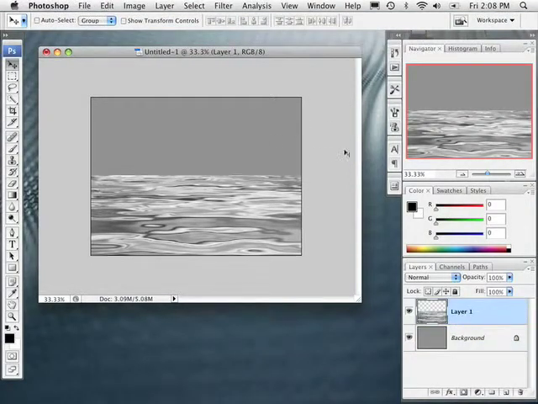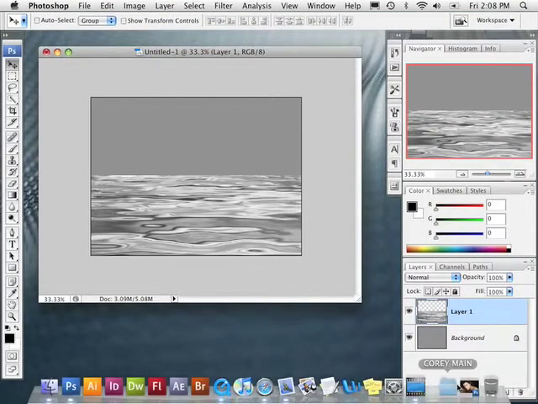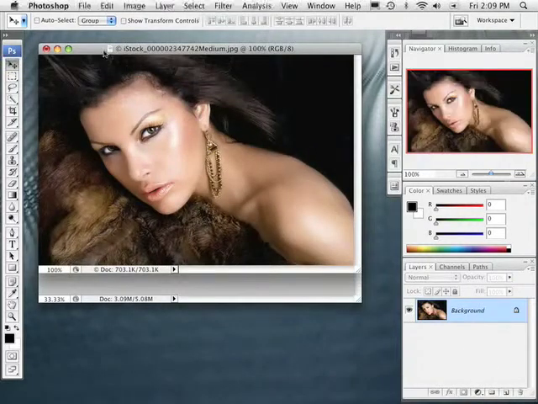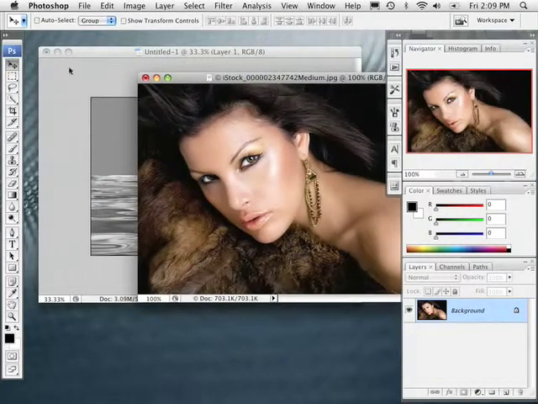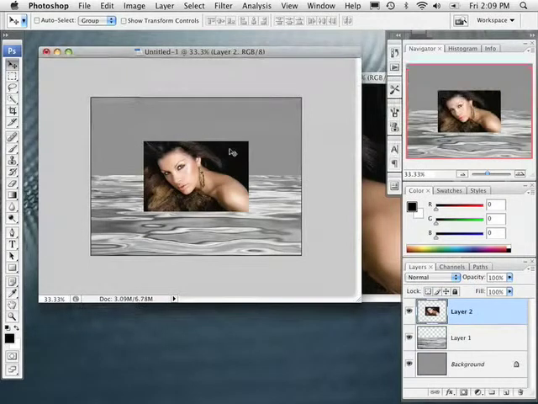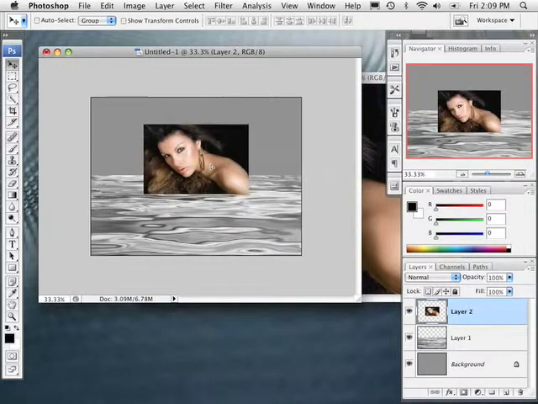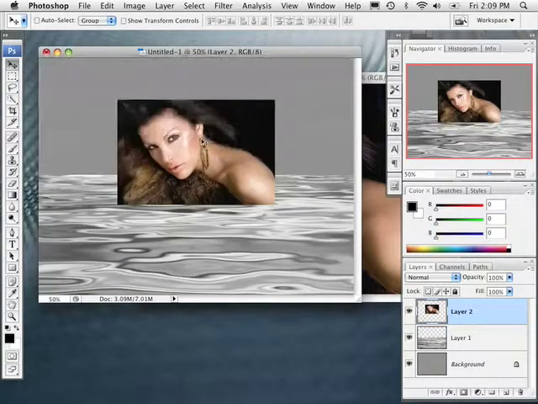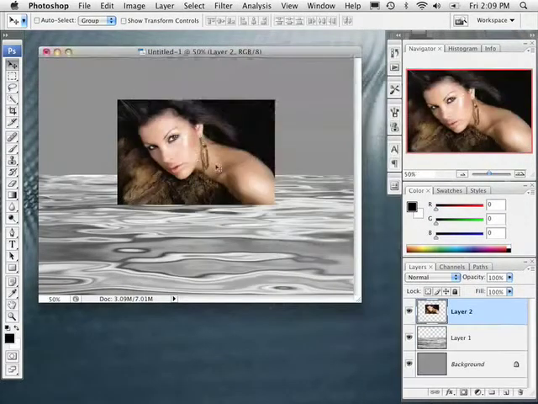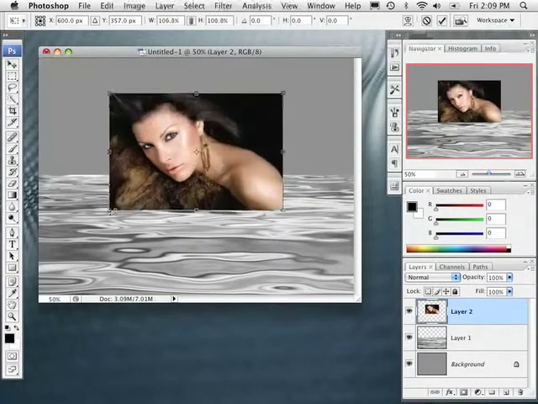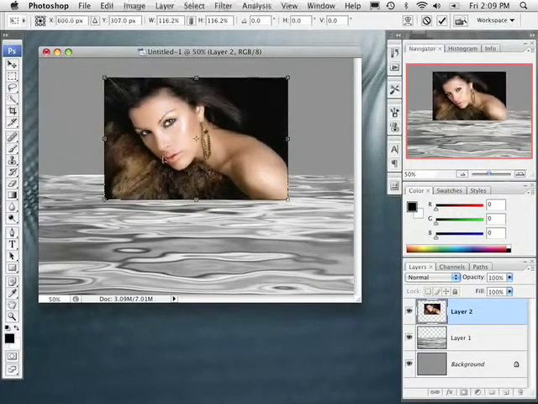So now, let's go ahead and bring in the image that we want to generate the reflection of, which I've got right here. So I'm just going to take this photo and just take my Move tool and drag and drop it. If you hold down the Shift key while dragging and dropping, it will pop it right in the middle of your document. So I'm just going to move this up a little bit. Let's zoom in here, get a better look. I'm going to go ahead and scale this photo up just a hair and kind of position it right about there.